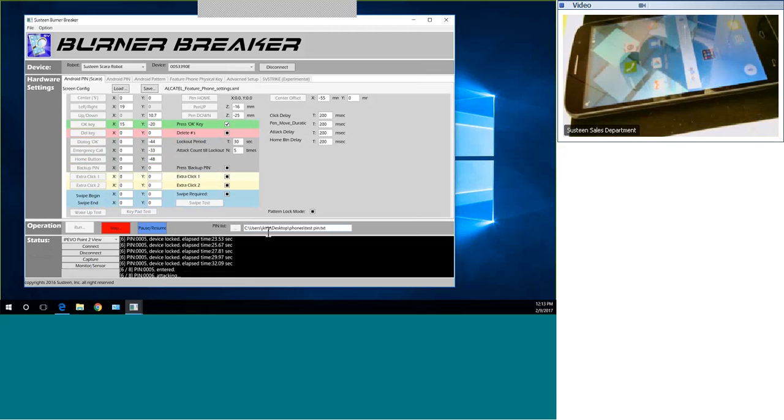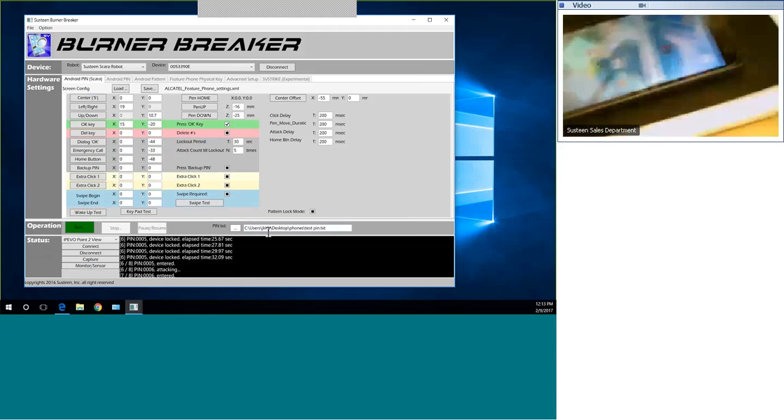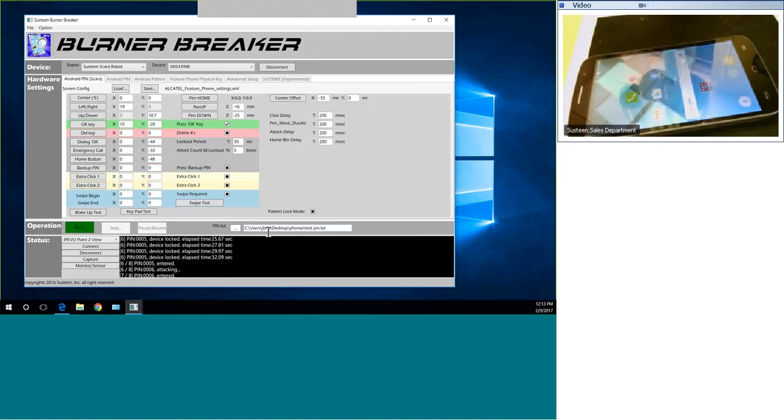And there you are. Now you have access to this phone and all of its goodies. So the neat thing with breaking into a phone this way, obviously on certain phones you can still JTAG, meaning you're ripping the phone apart, you're soldering it, you're pulling data off the chip. But the thing is, Android is starting to encrypt their chips, right? So as more of those chips are encrypted, you might be able to pull the chip out, but you're not going to be able to read that encrypted data.